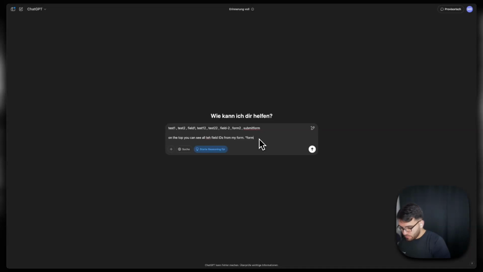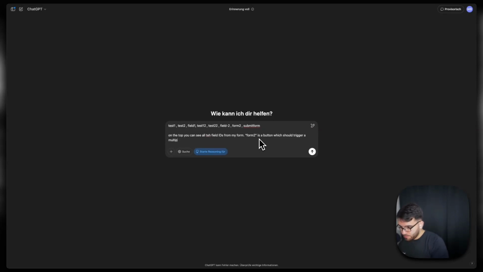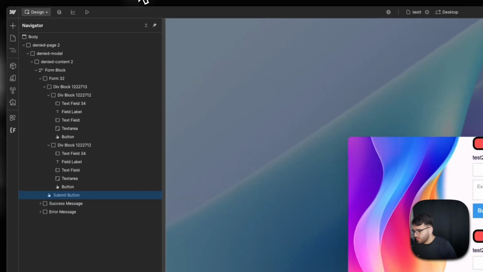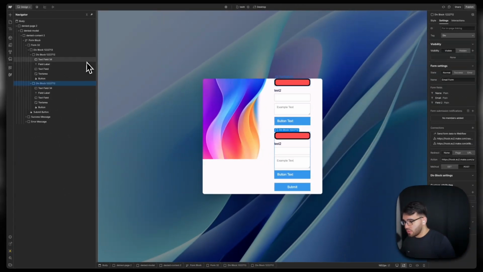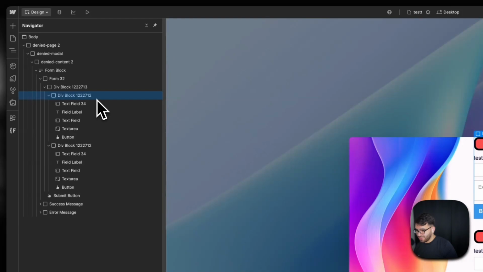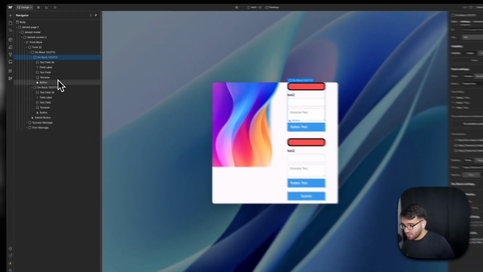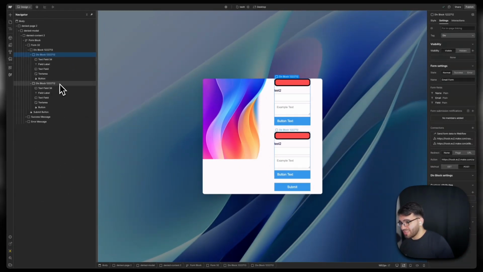Form 2 is a button which should trigger a multi-step form. Why do I tell him this? I forgot to give IDs to the div block. So what we're going to essentially do is they fill this out, so they basically only see the first div block, and once they click on the button, they're going to be seeing the next div block.